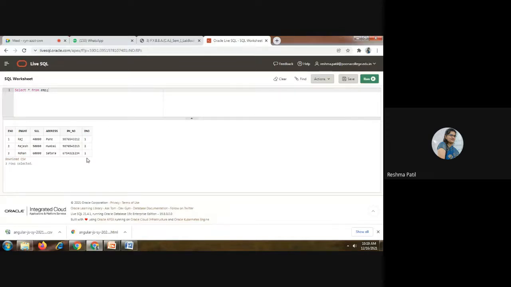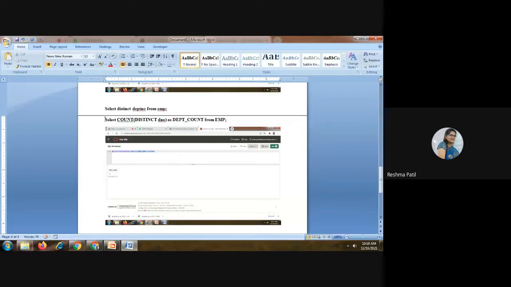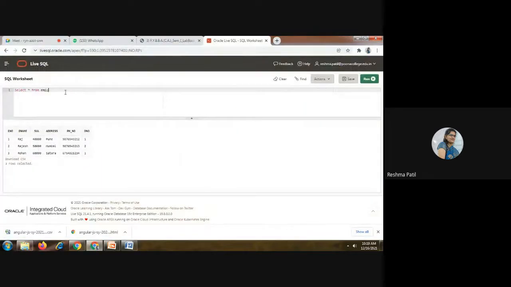We have to find out distinct department number. So after execution of this third insert statement into this table, then also it will give count 2 because we are going to search distinct department number. So again fire this. Total rows are 3. Then also it is giving count 2.